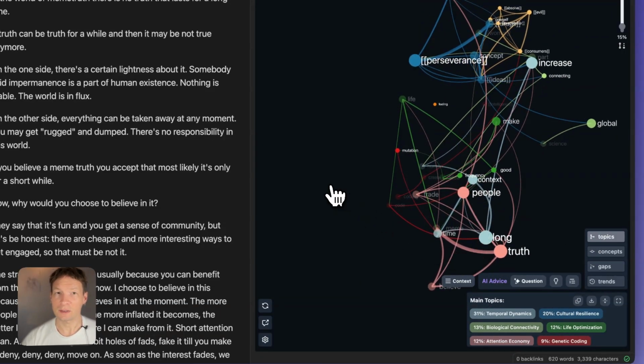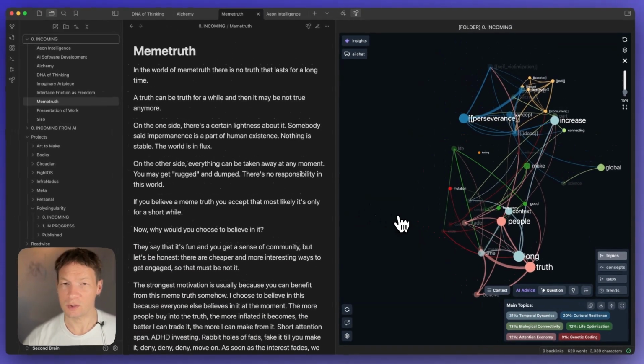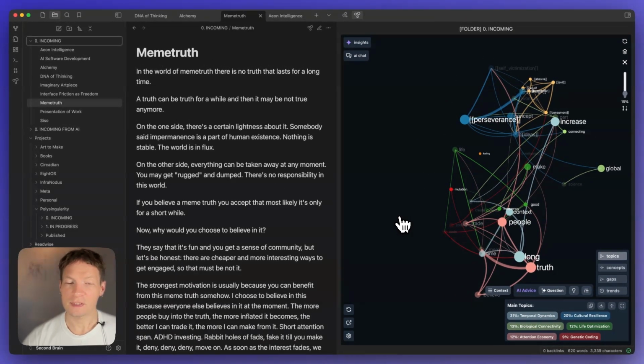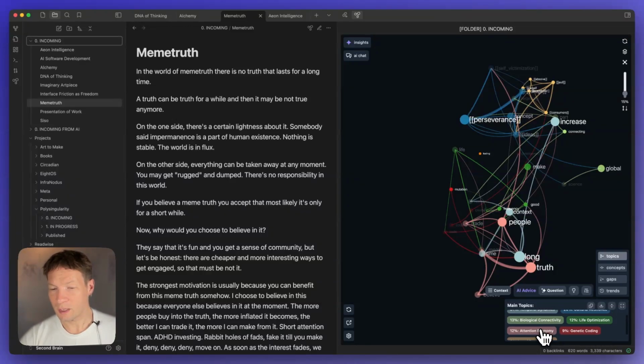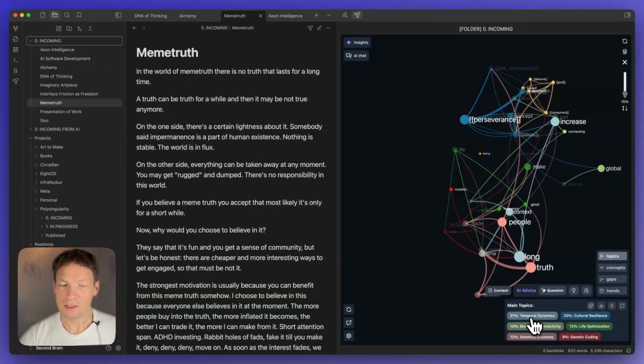And now if I want to write an article, it's up to me to choose which topic I'm going to focus on. There you have several approaches. The way that I like to do it is to choose a topic that I feel like writing about now, because I think it's important to have a certain desire to explore it at that moment in time, and also something that's suitable for the context. So what I do first is go through all the topics that are identified in this incoming folder to find the ones that I really feel like focusing on at the moment. I'm going to go through them one by one and see if there's something interesting in there.